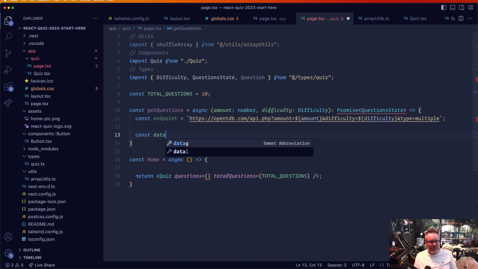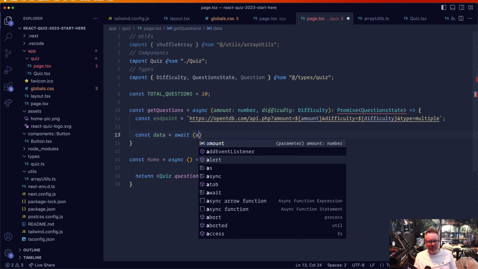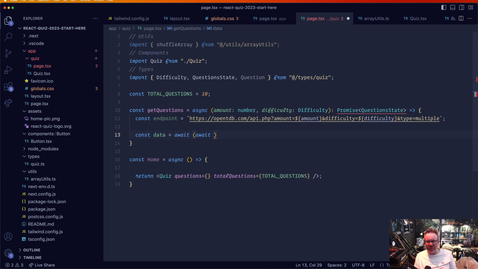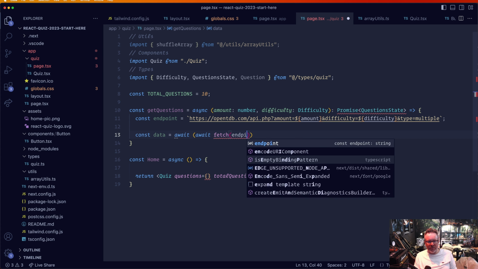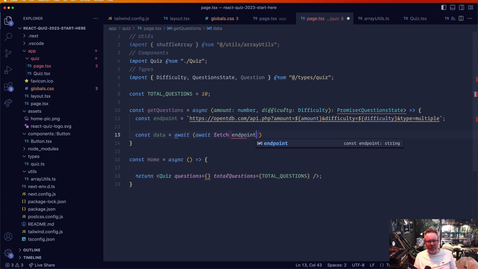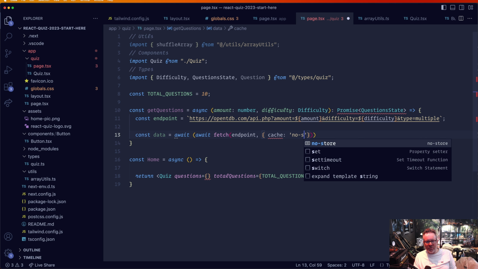And we grab the data, we await, and then I await again because we're converting this to JSON. So that's why I awaited 2 times. Fetch the endpoint. And also there's one important thing we need to do here, because this fetch isn't a built-in with Node. This one is a kind of modified fetch that NextJS provide to you. And you can set different stuff on this one also. So we have a comma and an object. I'm going to set the cache to no-store.